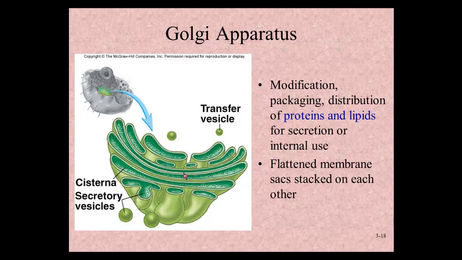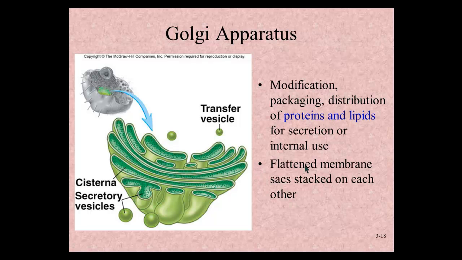So the job of the Golgi is to modify those proteins a little bit more structurally and also to package them into these vesicles. So here is simply a piece of the membrane of the Golgi apparatus that has been pinched off and contains a protein that the Golgi, working with the rough ER and the ribosomes, produced and modified. So this might be a digestive enzyme, for example, coming from a cell of the pancreas to be secreted into the small intestine to help us digest different components of our food, like proteins, fats, carbohydrates.